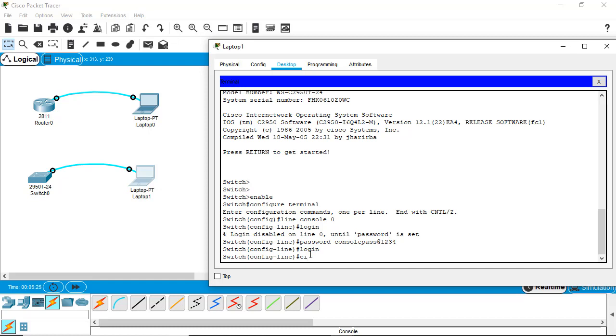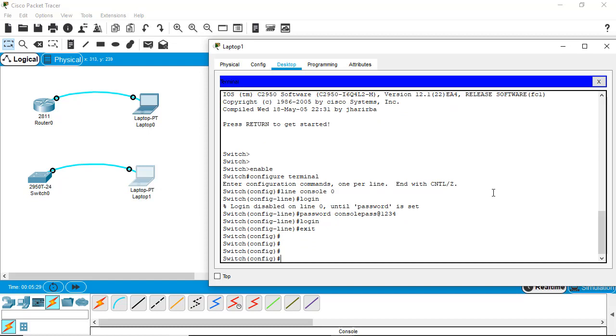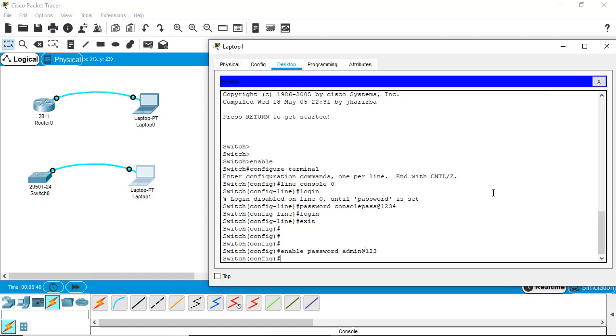Now exit from here. And for this configuration we also need to set up an enable password, or the privilege exec mode password, for security purposes. So we also give the enable password admin@123.